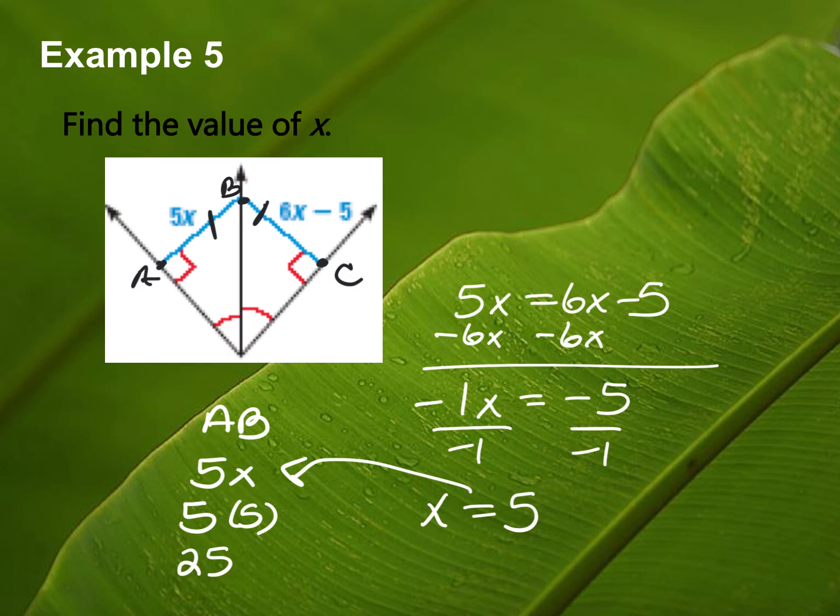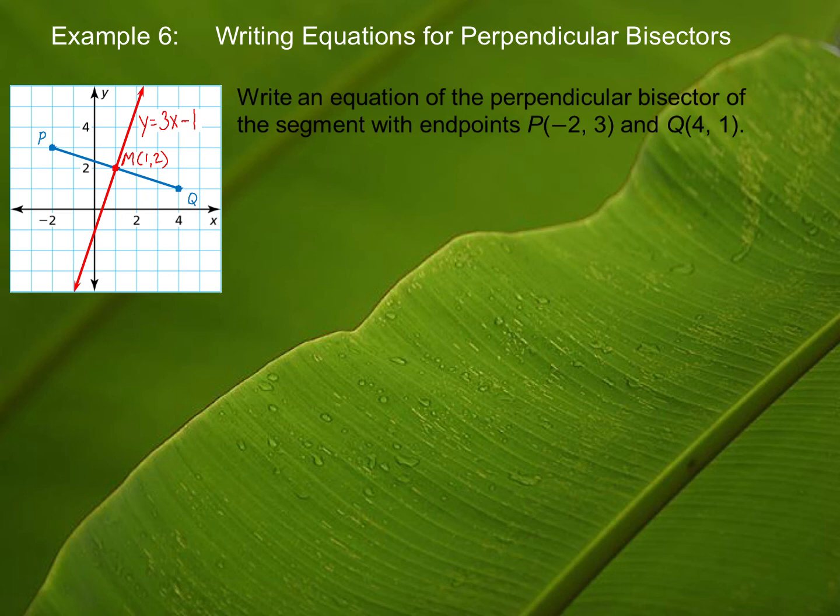All right, now the next example, we actually did this in lesson 3.5. These were the very long problems that I told you I would not test you on, that I would break apart and just ask you to write equations of perpendicular lines. Now we actually have to come up with the equation for the perpendicular bisector. And again, we did this exact same question in the homework. I believe it was number 10 in your 3-5 homework. So now we're going to do exactly the same thing again, and we're going to follow 4 different steps.